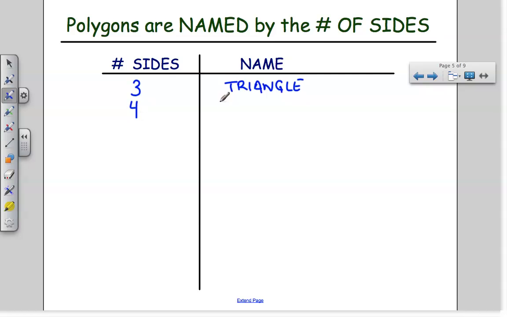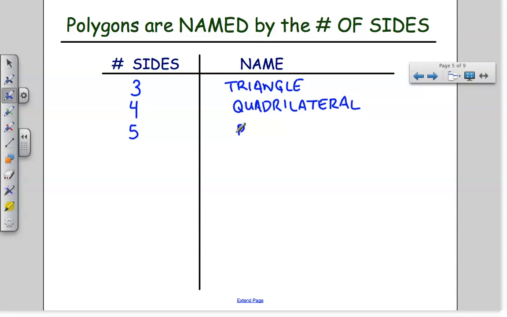A 4-sided polygon sometimes gets people because there are so many different types of 4-sided polygons. We can talk about squares and rectangles and trapezoids and rhombuses and kites. But do you know the general term for any 4-sided figure? The prefix kind of helps you out. Any 4-sided polygon is a quadrilateral. Squares, rectangles, rhombuses, kites all fit under this category of quadrilateral. And parallelograms, trapezoids. But the general term is quadrilateral. It covers any 4-sided figure.